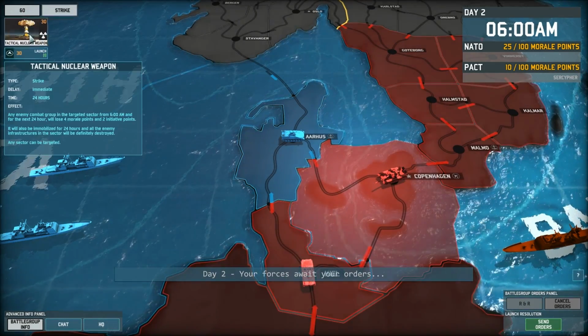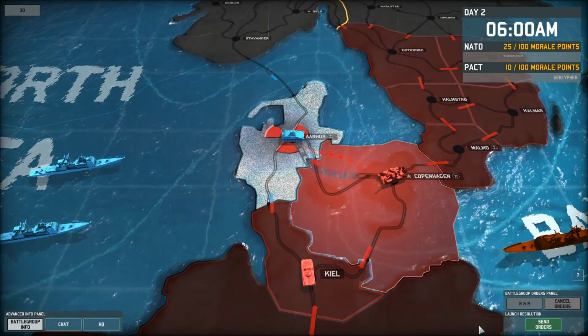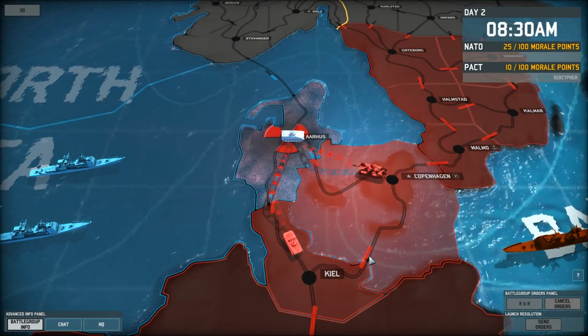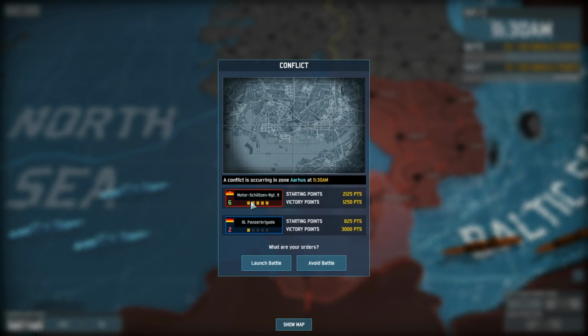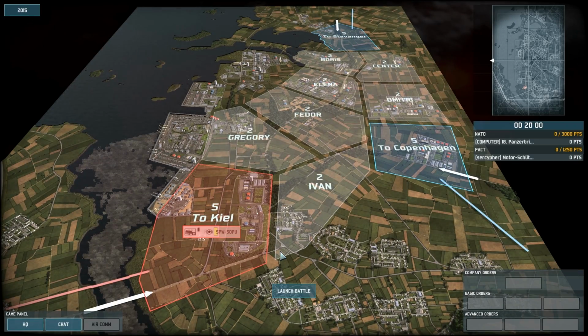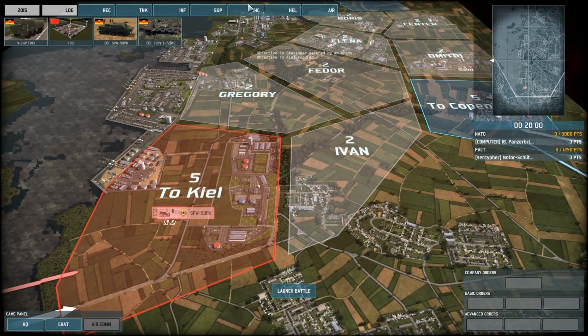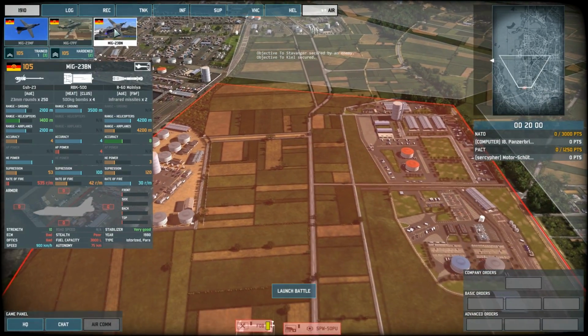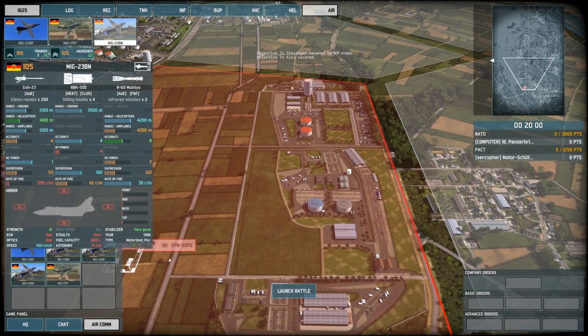We will drop a tactical nuke on Aarhus once again. Move in here with these 2 units and attempt to finish this. Now the Motorschützen Regiment 9 has gotten there first. So alright, we're basically going to try and do the same thing here and just push towards Copenhagen with a giant armored push. And hopefully it'll work out for us.